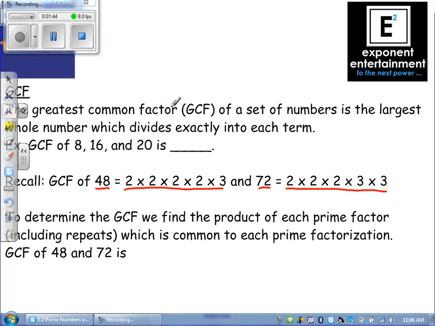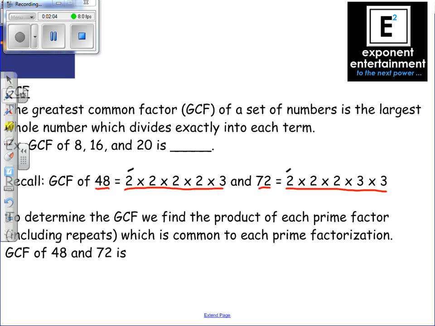You don't just guess, because the numbers you're going to get are going to get larger and larger, right? So all you have to do to find the greatest common factor is look at the prime factorization, and pick out all the things that they have in common. There's a 2, and a 2, and you just keep going. There's a 2 here, but we don't have a 2 in this one, so we stop. So we have 3 2s. Write them down: 2 times 2 times 2.